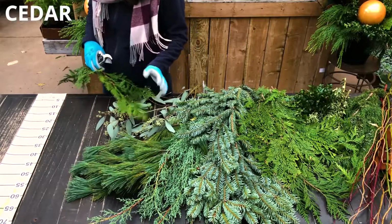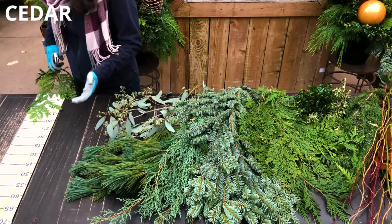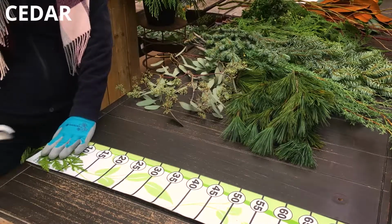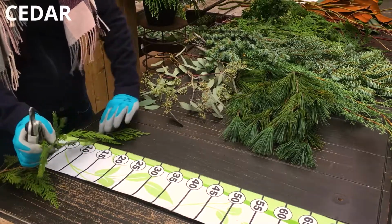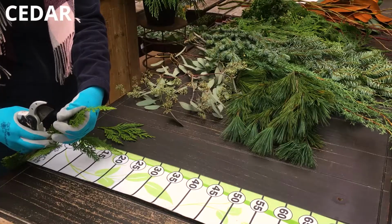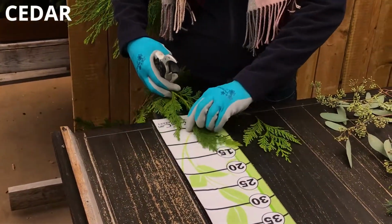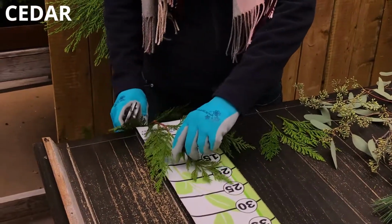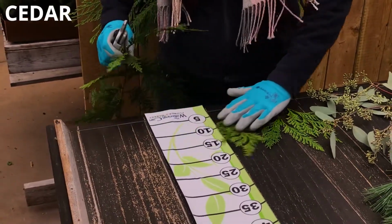All right. So if we are doing smaller projects that don't require those long lengths, you're going to do it exactly the same way. You're going to choose the length that you are looking to cut and then just cut at your 0 mark. If you are careful, you can hide those little cuts. Nobody will ever notice that because your greens are all going to be kind of cuddled up into your arrangement, and those tips where you've just cut will never be visible. So you can just work your way down a branch the same way you did with your larger cuts, but with your smaller cuts. And this works for pretty much all of your greens.